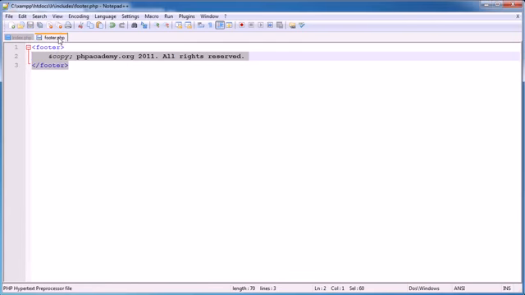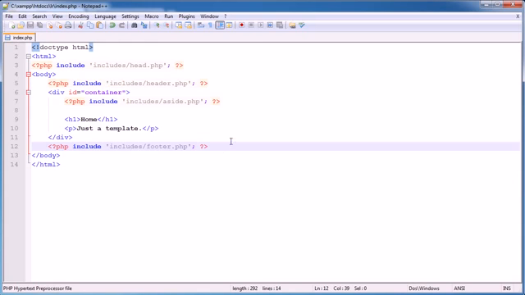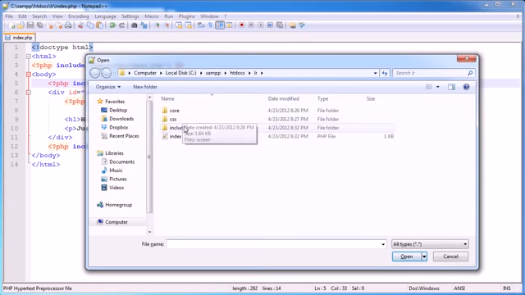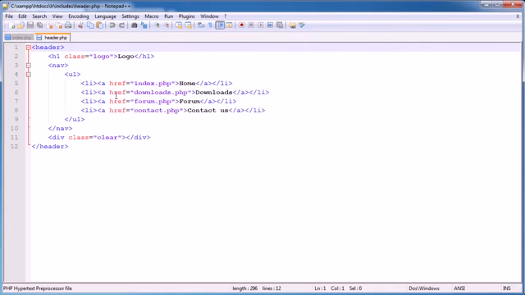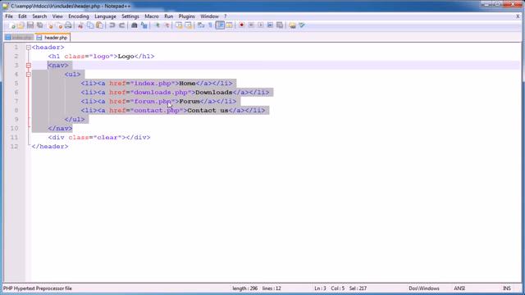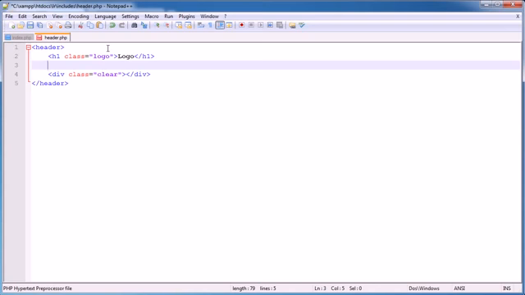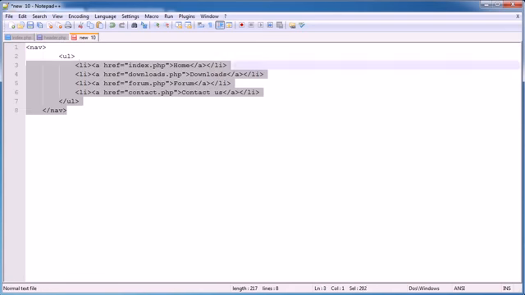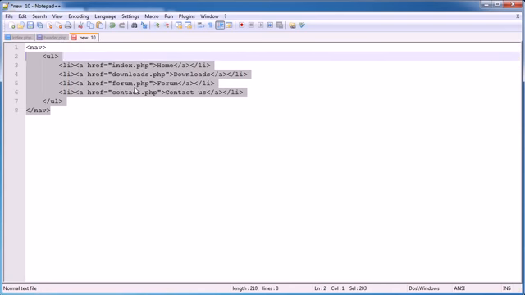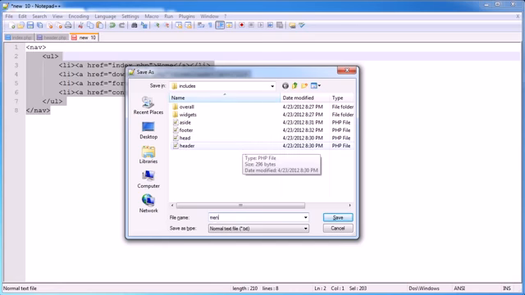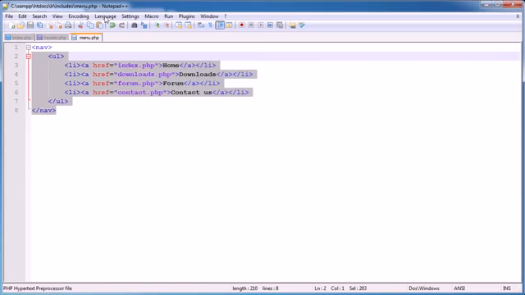Let's just see what we've got left. Now, interestingly, we've got the menu or the navigation. Now, the navigation is contained within our header.php file. So when I open the header file, I want to save this in a separate file in itself. And you could do so with the logo if you wanted, but I'm not going to bother in this case. So I'm going to cut this out of here, create a new file, tidy that up, and save this as menu.php or navigation, whatever makes sense to you.